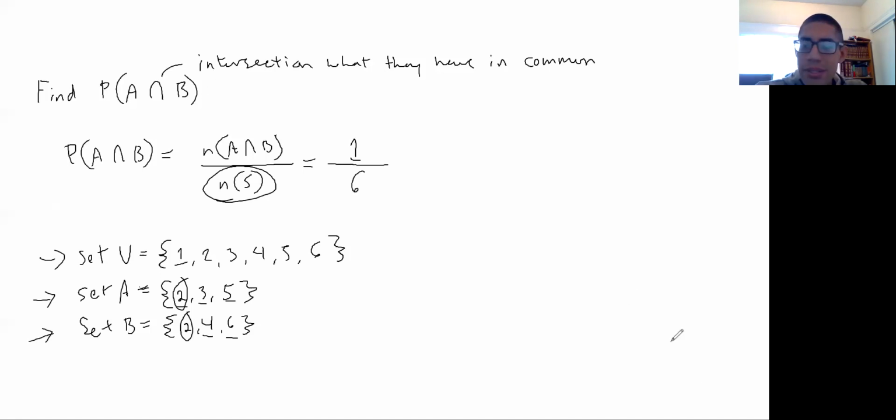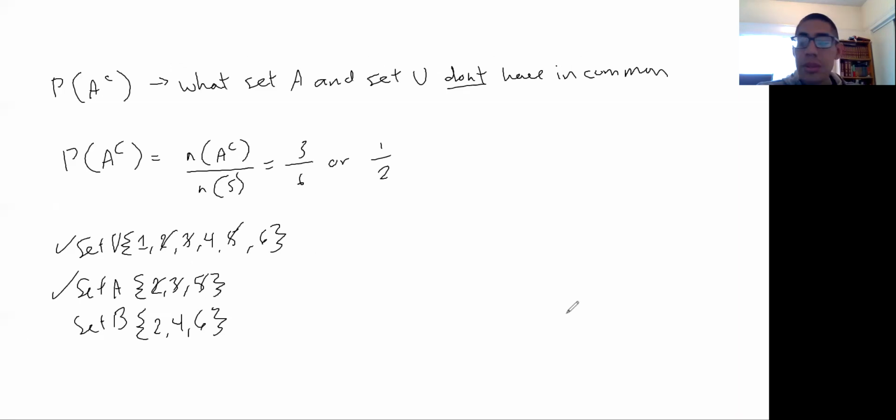Okay, so hopefully that wasn't too confusing. Let's do the last one. The last one is the probability of set A's complement. What is the probability of me rolling a number that is in set A's complement? The set A complement is what's not in set A. Any number that's not in set A but is in the universal set is a number that I'm looking for. So if you look at the universal set, I have 1, 2, 3, 4, 5, 6 again, and I'm only dealing with set A this time.